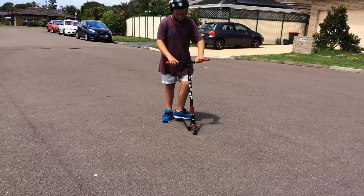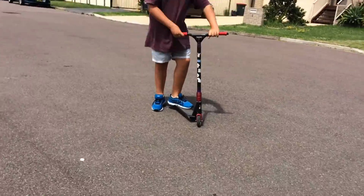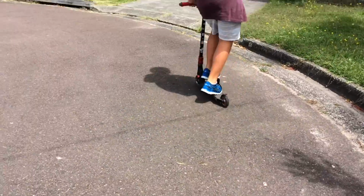going and pretty much riding. So if you kick clockwise, you want to put your left foot forward like that, kick like that, and practice like that for a while.